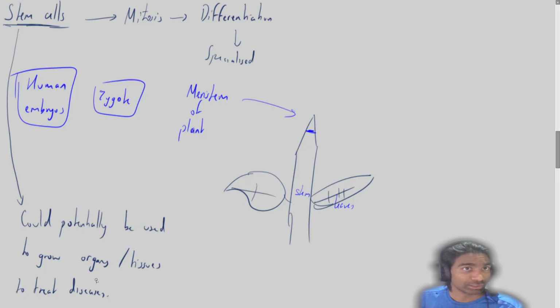The ethical issue behind it, though, is just the fact that it could lead to a slippery slope case again, where basically if you are allowing people to grow livers as organs, then what is the point beyond which we no longer allow it, right? It could maybe, in a very strange kind of world, lead to people growing humans in tubes and so on, right? That's like in a sci-fi, dystopia kind of world where you're using stem cells in this kind of way. But that is something that could potentially be done. Either way, though, this could be used to treat things like liver failure. It could be used to treat things like diabetes and so on.